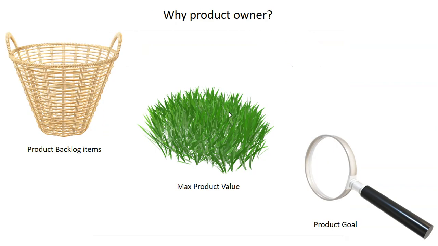After that, you will see why we need a product owner. To understand the why, we should first understand a scenario where the product owner is not there. If you talk about agile or waterfall methodology, in waterfall there was no product owner role. In that case it was very hard to manage the feature list, because anytime the customer would come and say, I don't want this, I want this. Then a functional person did not have that much experience to say, I will not work on this item.